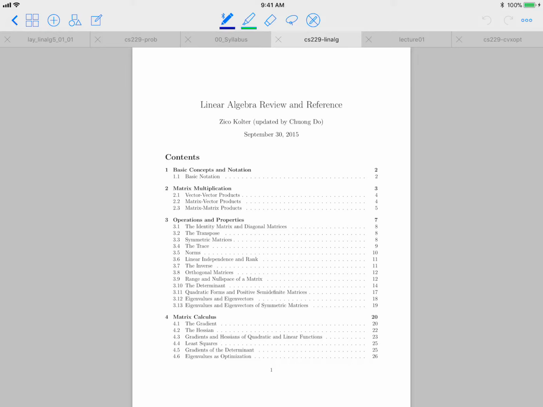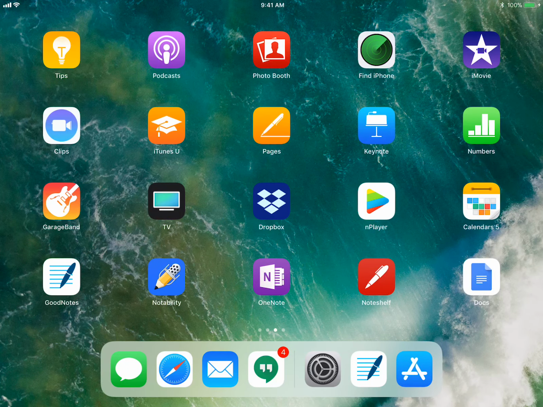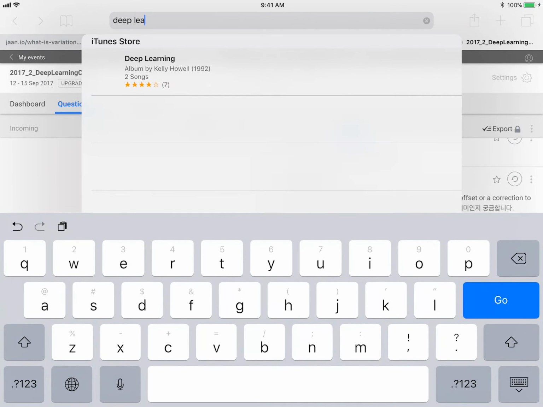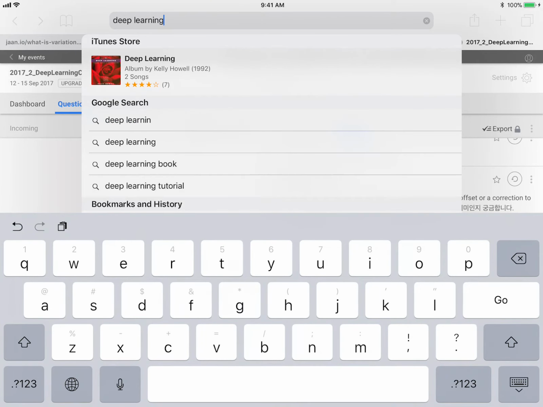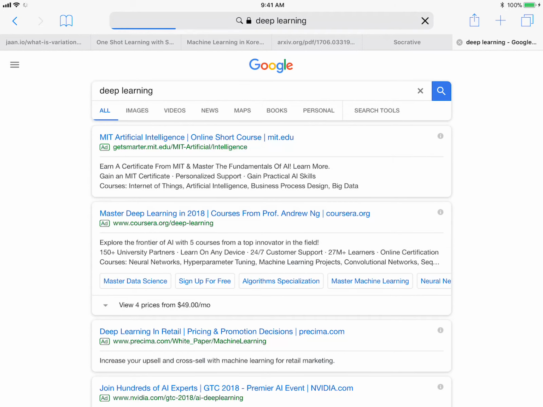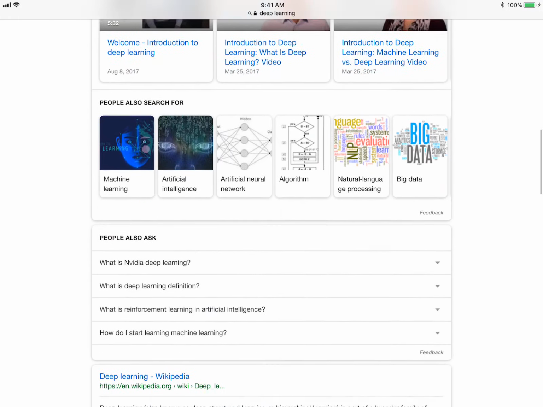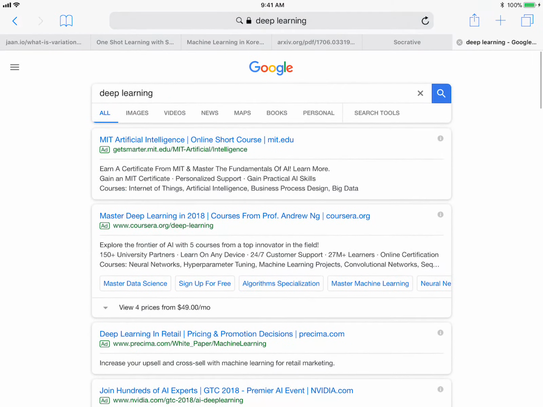So for example, you guys know this, probably many of you will know this book, Deep Learning, written by Ian Goodfellow and other folks.